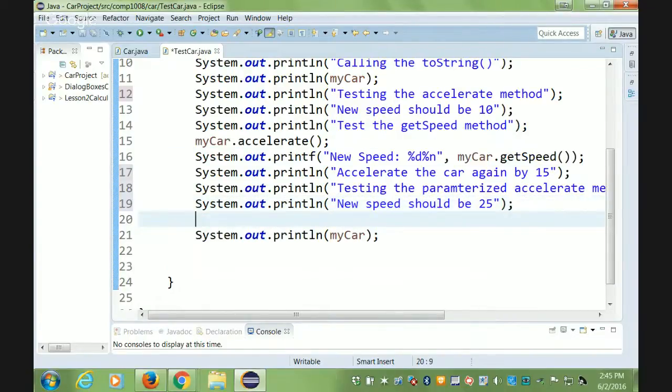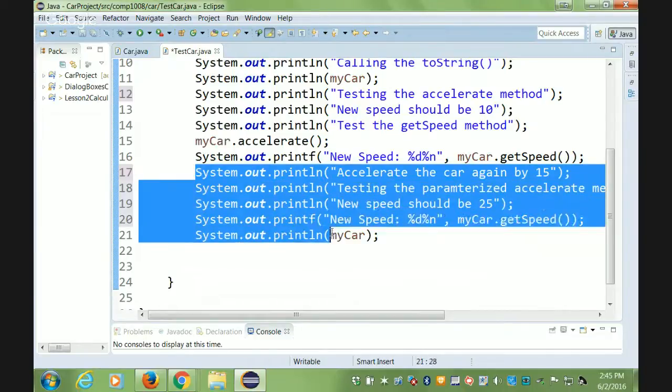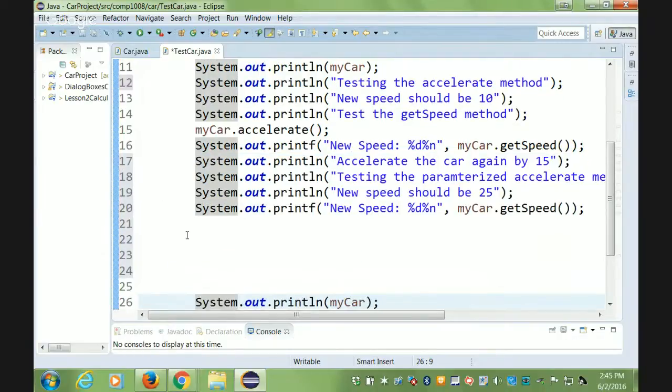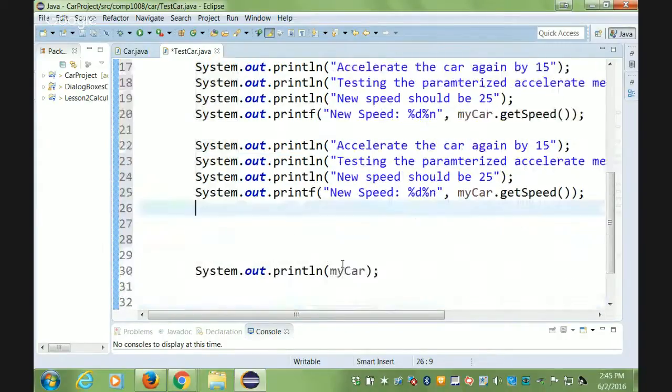So say what you're doing, tell what you're expecting, and then show it. Try to now do it with a negative number. So copy from here. Copy these 4 lines and put it here and put a negative number to it. Instead of 15, say minus 15, right? You can do that. The new speed should remain. So it will make more sense. You're saying it should remain at 25. So remain means it should be where it should be.